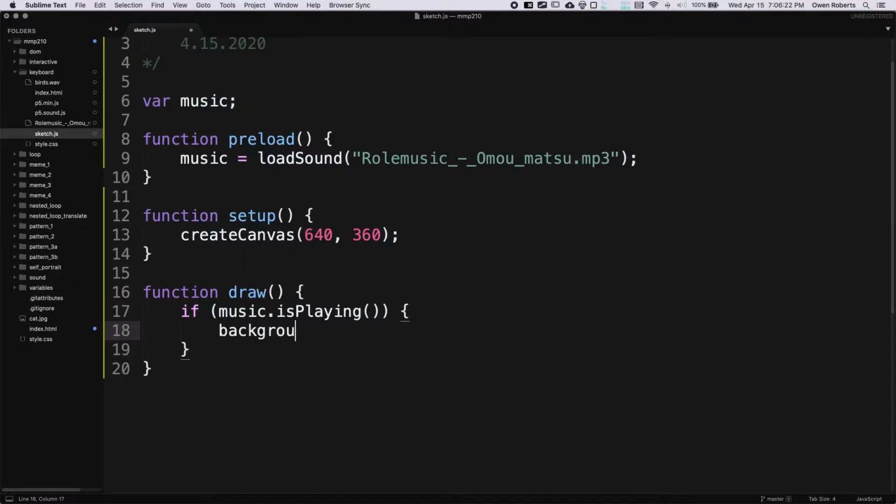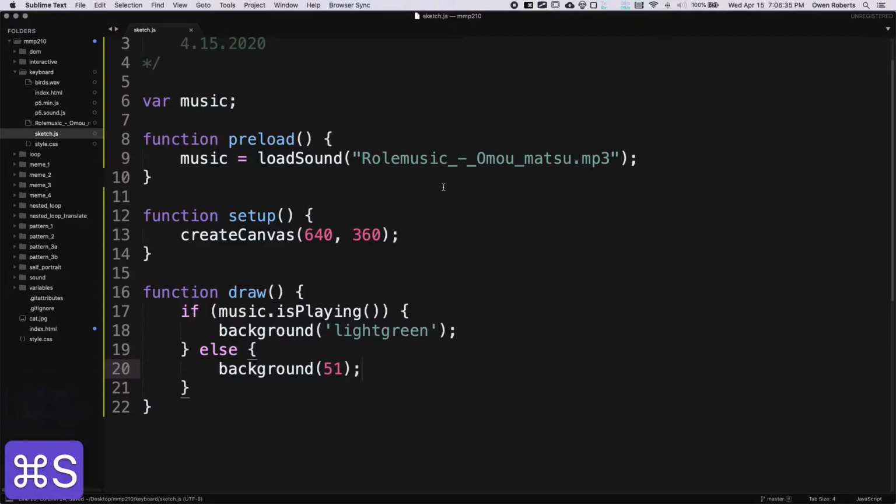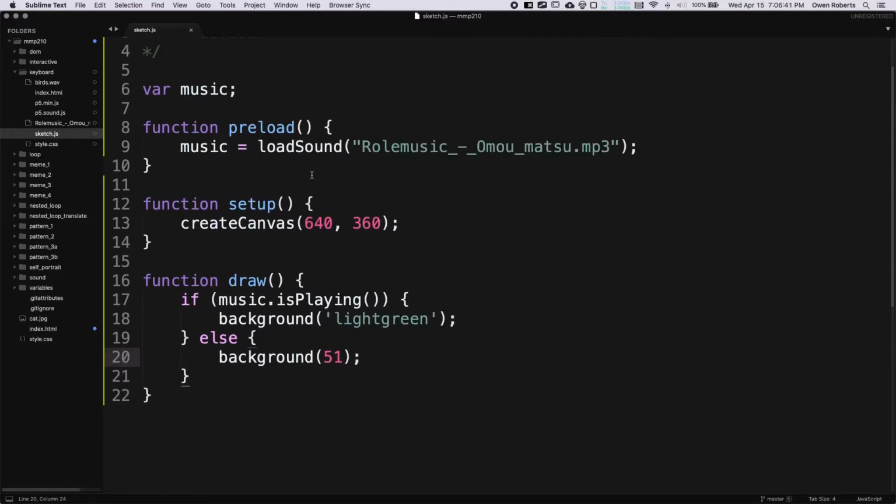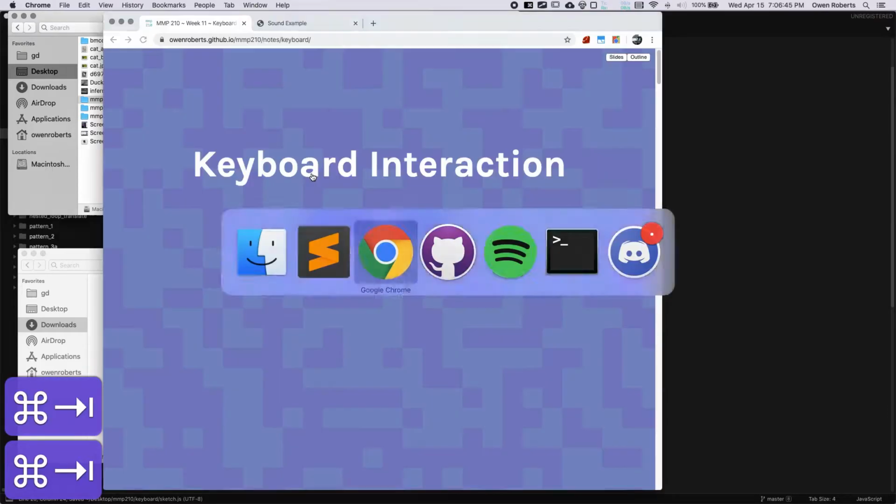I'll say background is, let's say light green. And if it's not playing, then we'll just do something dark. I'll say background is 51. Okay, so we'll use the keyboard to actually trigger the sound. So now that we have this set up, we can talk about how the keyboard works. So I'm going to save that and then go over to my notes.